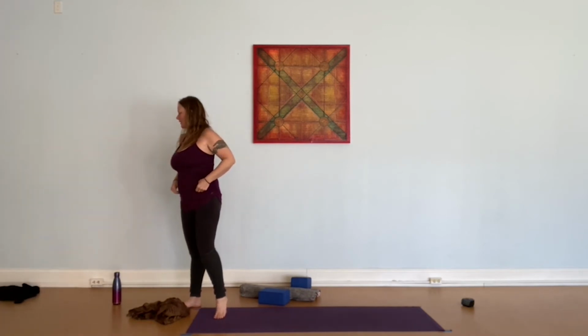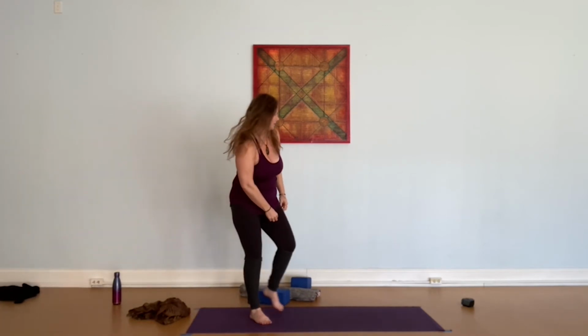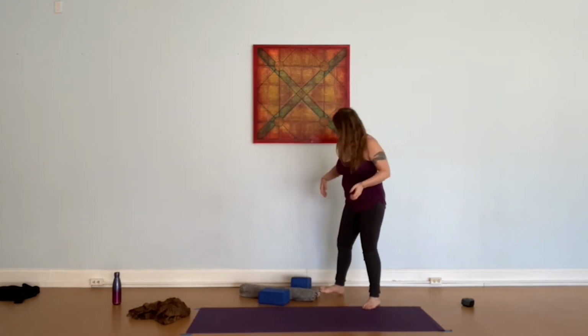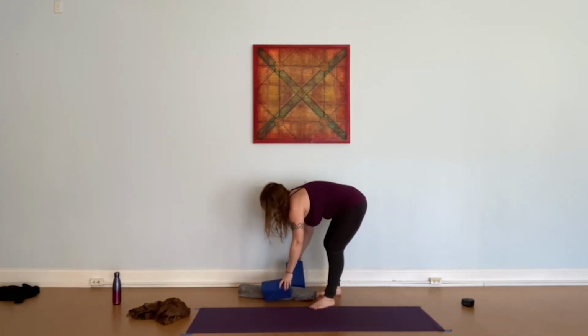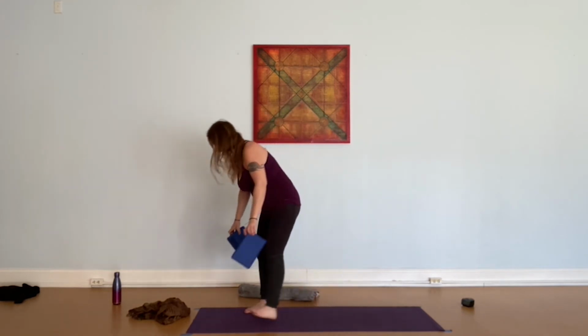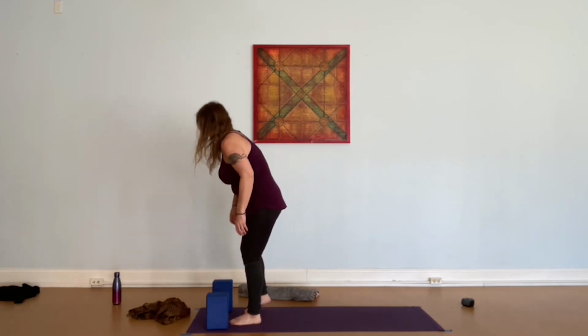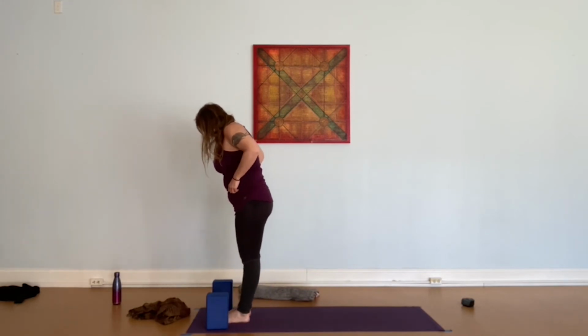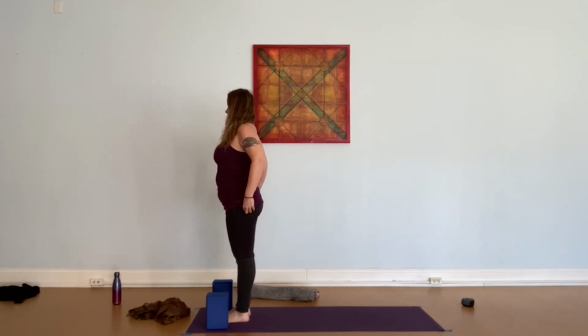If you've warmed your body like I have, you can start taking off layers. What a beautiful thing in the winter. So we're going to come into some standing poses. So find your two blocks and place those at the high height at the top of the mat. And standing kind of between the blocks, finding that mountain pose, feet can always be about the hip distance apart.